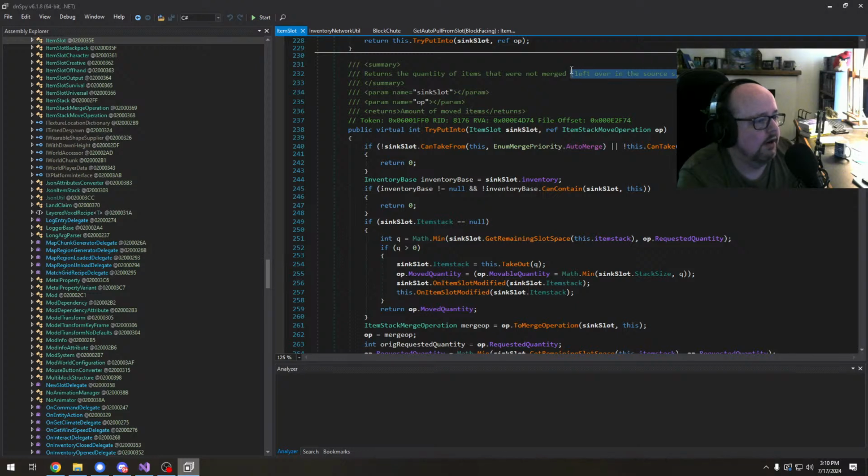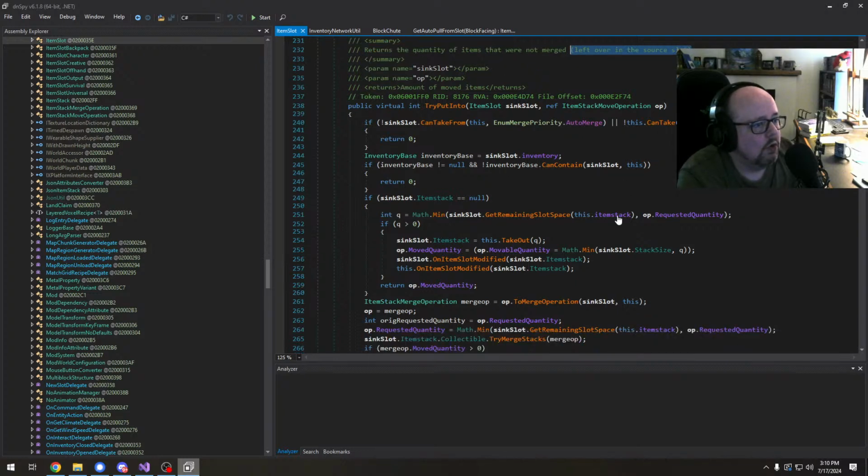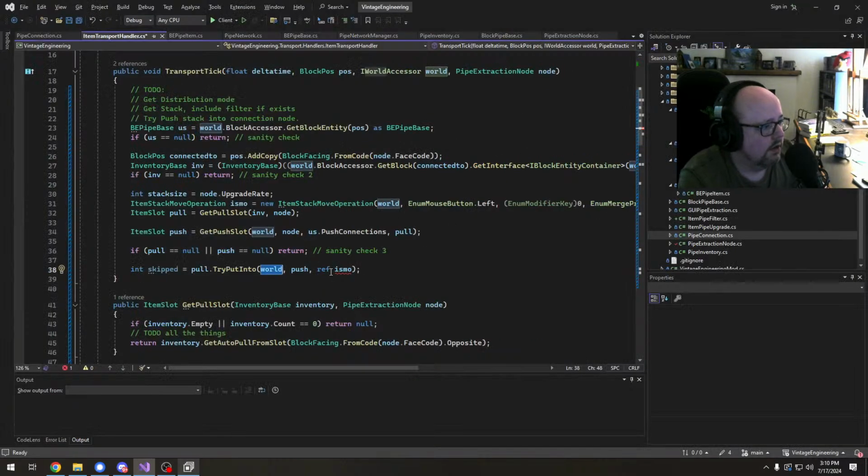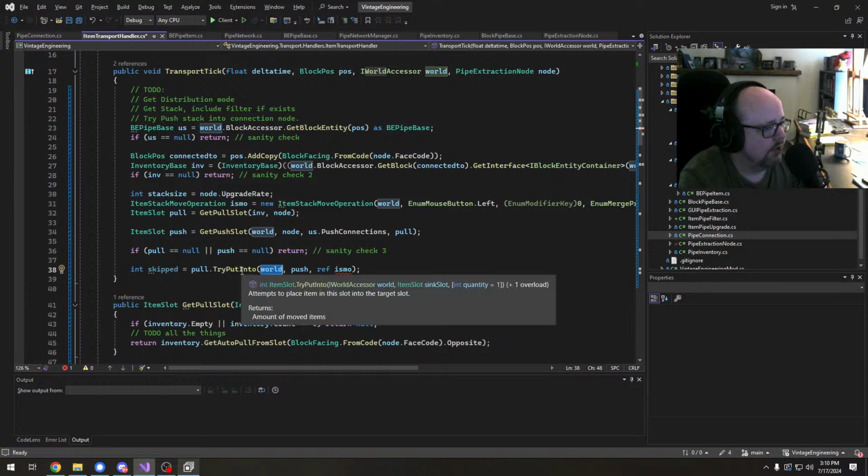We don't really care about that because all we're trying to do is push items into the slot. Try put into sync slot. I really wish there was an inventory version of this.